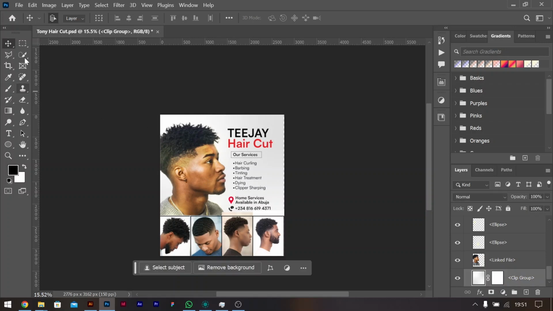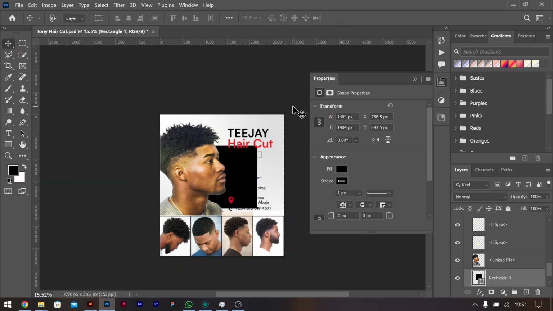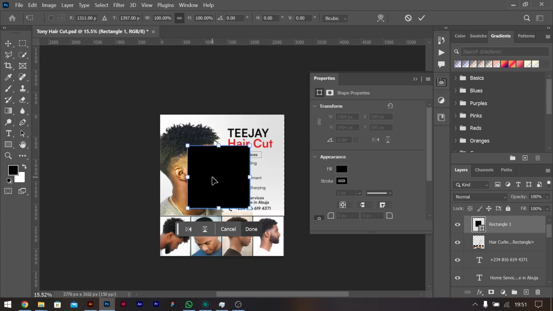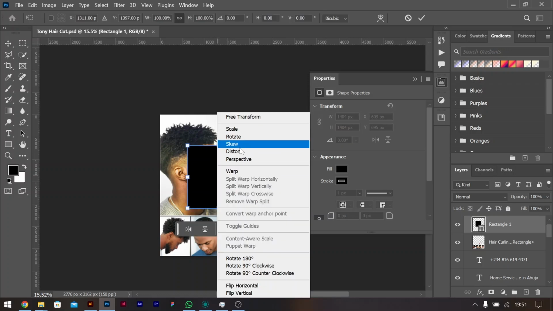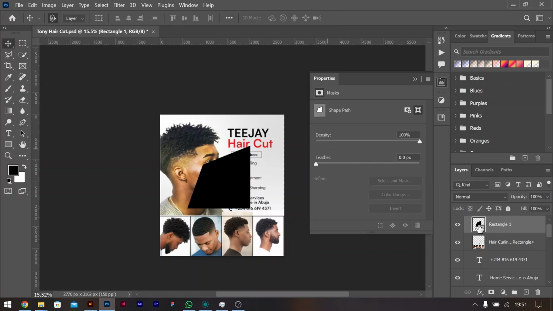Let me say I have a shape, and it actually works most times for mockups. If you're playing with mockups, it works most times. Let me say I have this shape, and this shape is not a smart object, it's just a regular rectangular shape. If I make any tweak to this, it's going to break it into a different shape. Let me say I want to tweak it, and I press Ctrl T, which is transform. If I right click and say distort, so I take this part and drag it like so, and press OK, now it's still the rectangular shape.